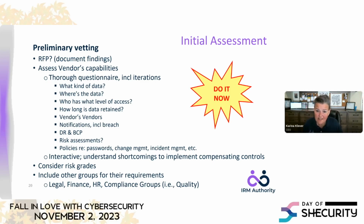Do a vendor assessment as part of the amendment, as part of the change to that contract. You're allowed to ask for that. It is your data that you're accountable for. When the feds walk in, they're not going to accept you saying, oh, it's in the contract. I don't know what happens with my data is no longer an acceptable answer. It's your data, even if you gave it to the other guys. Be accountable for it. You can do a vendor assessment whenever you want to.